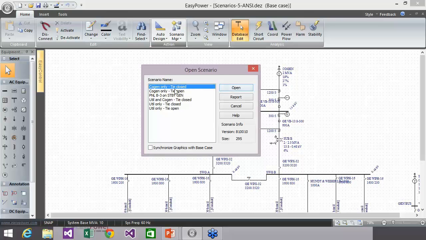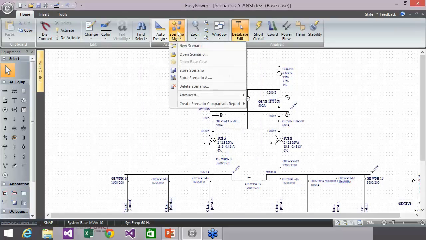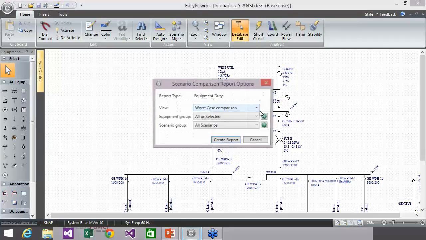So we have 6 scenarios here, and when I go to the Scenario Manager, the last option down here is to create the scenario comparison report. The arc flash scenario comparison report is one that has been around for a while, enhanced last release. Now there's the new equipment duty option here.